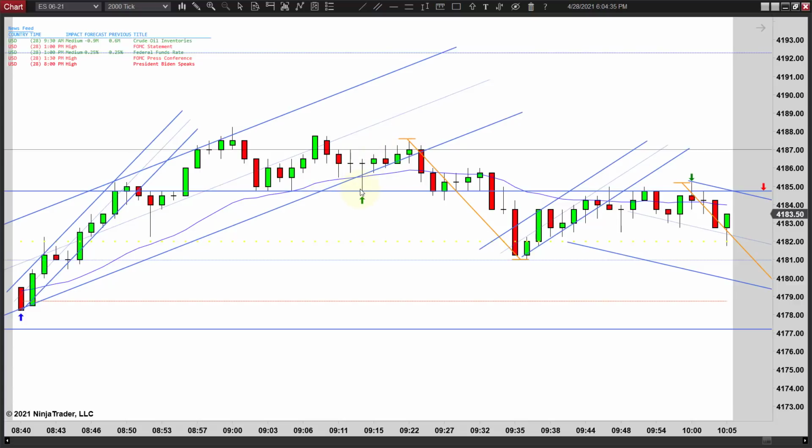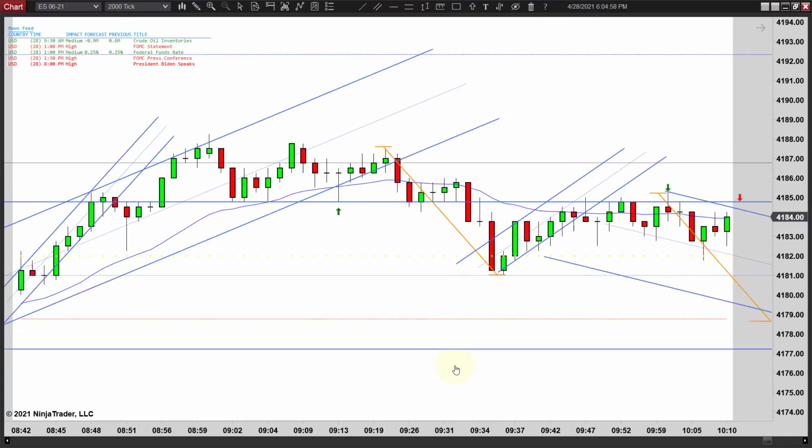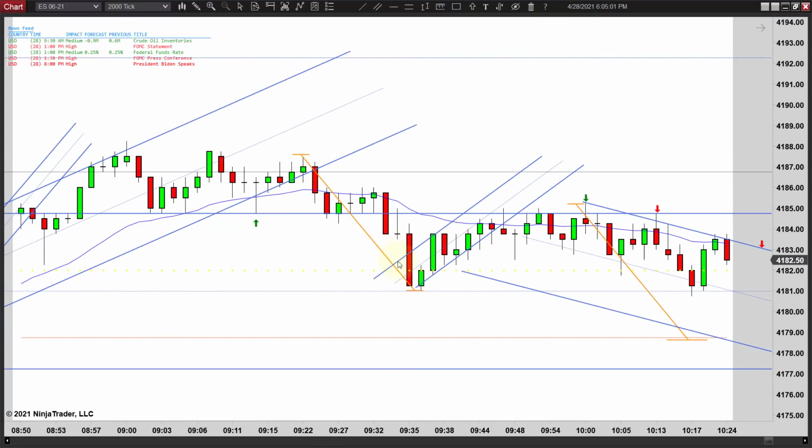Generally, when you see a triple test, if it would have been a little stronger trend or a bigger range, I might have made that blue and said go long. But because of that congestion, anytime you see 3 or more bars stacked side by side, at least one of them has no body or a very small body, that's congestion. And you can clearly see that congestion. That's a warning sign. Be careful going long here because you might get burned. So anyway, the breakout does fail. We get back inside.